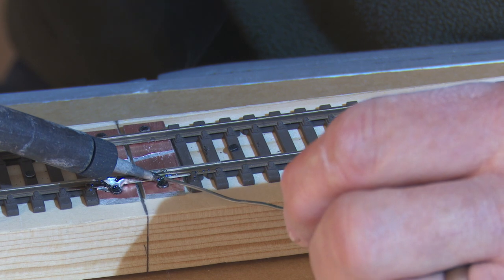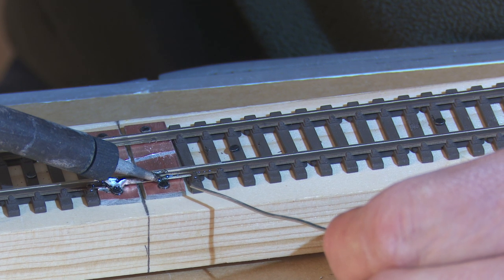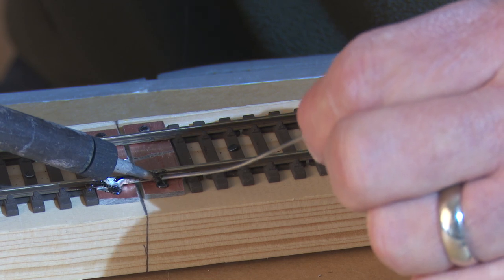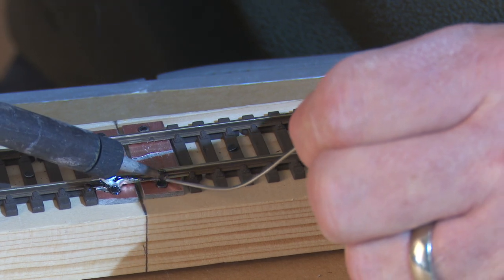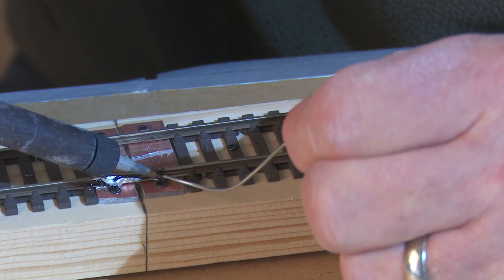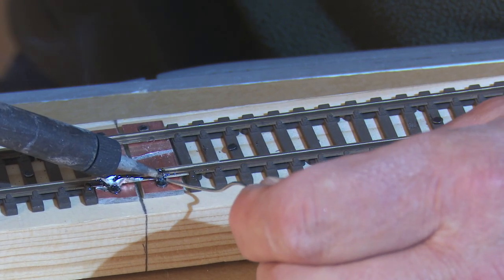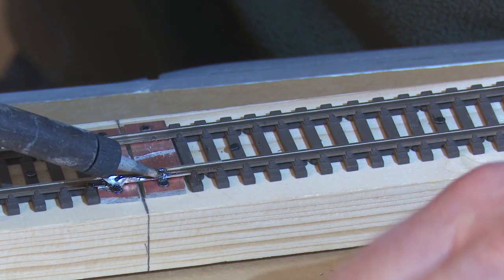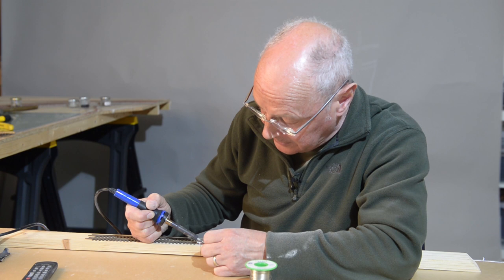Again, wait a few seconds. And having an exhibition layout, this is the most vulnerable piece of your layout. It really is. When you go to an exhibition, you do worry about your board joints, about disturbing them. Obviously, when you design a layout, it's always best to make sure that your board joints, that your rails are running straight rather than on a curve. Otherwise, you induce even more problems.